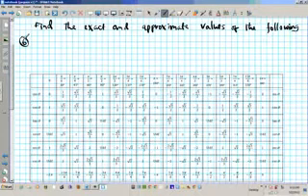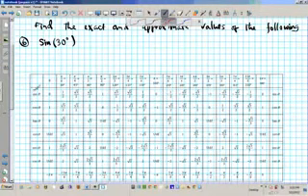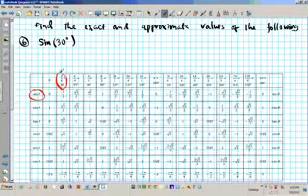Alright, let's start with number 6. Number 6, we're going to have sine 30 degrees. For sine 30 degrees, we're going to look for sine, trace it to 30, and then see where they meet. So this is sine right here, and that's 30 degrees. So where do they meet? Let me redraw my 30 degrees. When you trace them down, where do they meet? Sine goes here, and 30 degrees goes straight down, so there goes your answer.